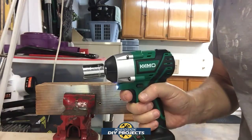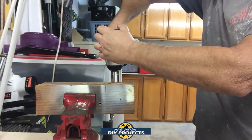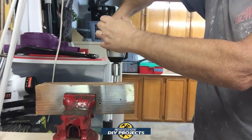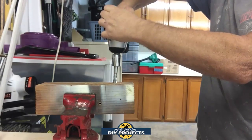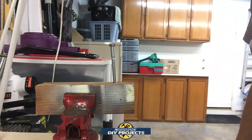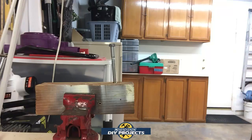So I put it in. Can it take it back out? Let's put it in reverse to see what it can do. I am not touching that. That thing is probably really hot right now. So there you go. Look at the size of that lag bolt. And this guy put it in and took it back out without any trouble whatsoever. All right, let's move on to something else.